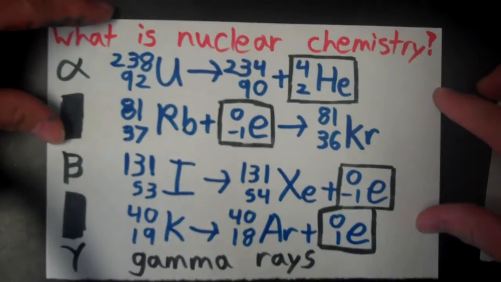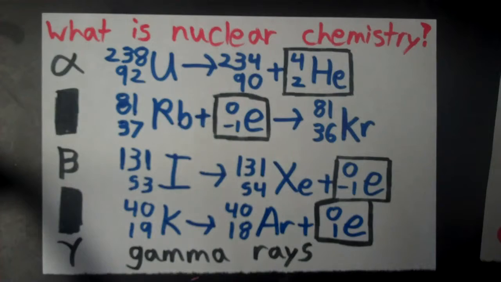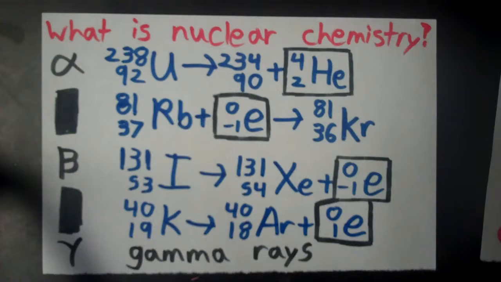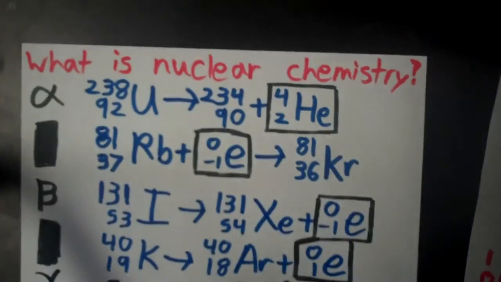So, what is nuclear chemistry then? Nuclear chemistry is the study of the behavior of the nucleus of atoms. Generally, one is studying the radioactive decay of nuclei as they seek to reach a stable configuration. There are three major kinds of radiation that nuclei release: alpha particles, beta particles, and gamma particles.